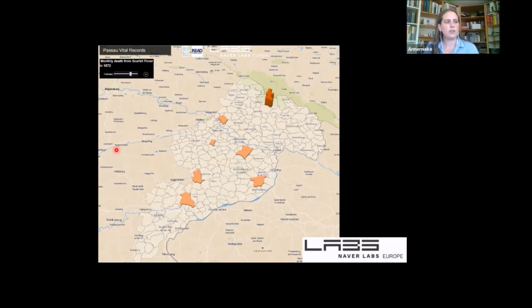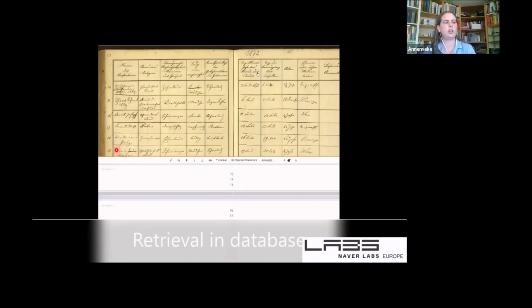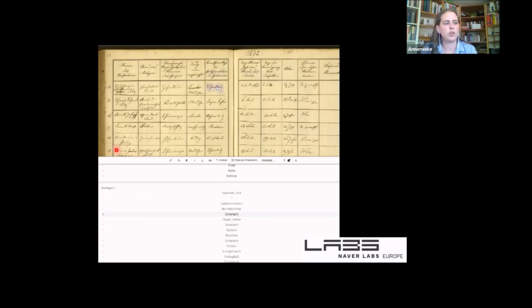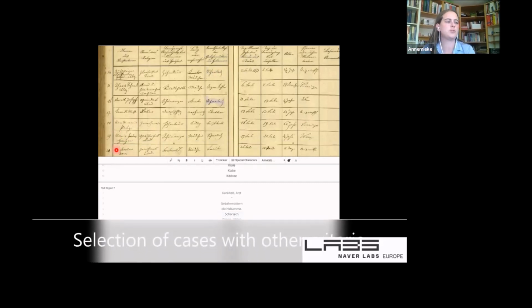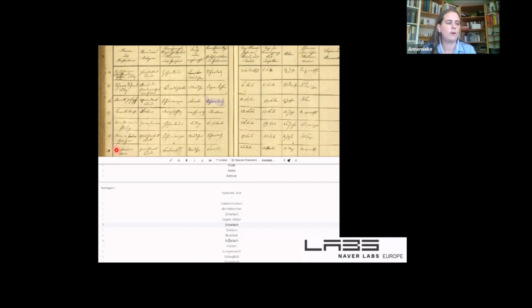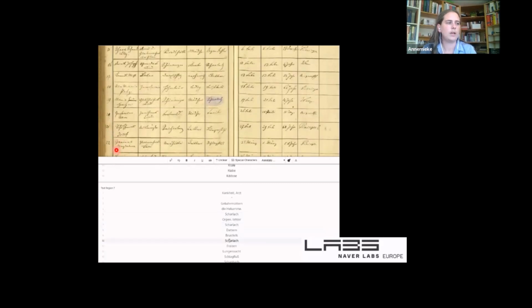And based on this information, these tables, you can then plot it on a map, and you can go back to the original files and see what information these files contained. So it has back and forth references. You can actually check whether it was transcribed correctly. You can search through.